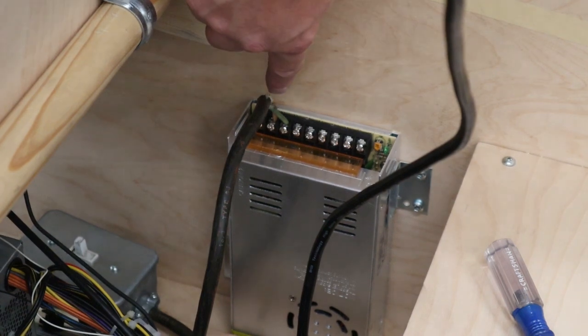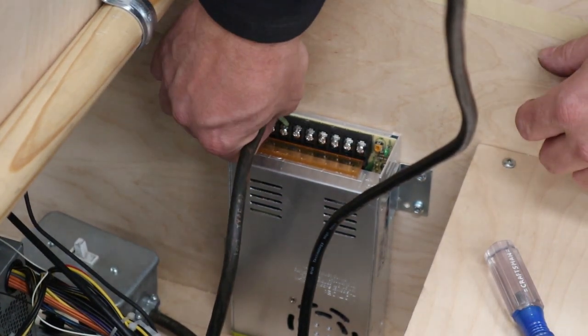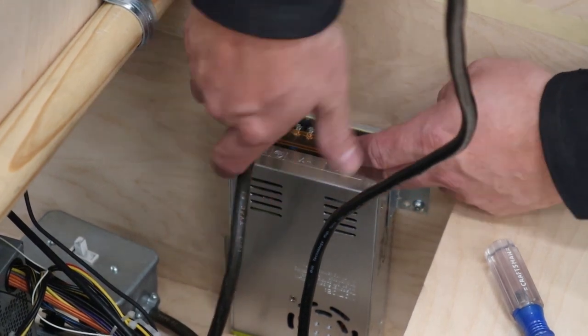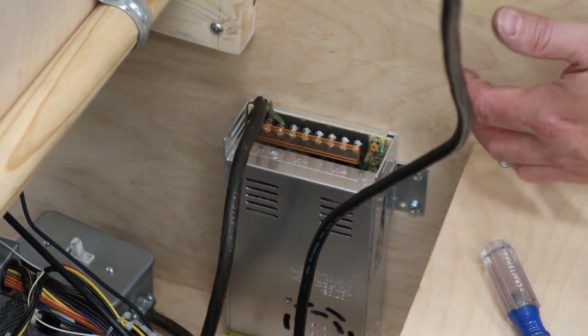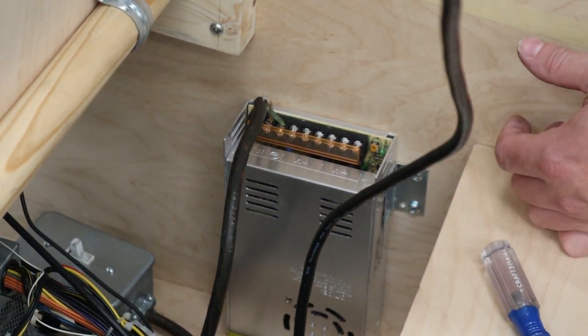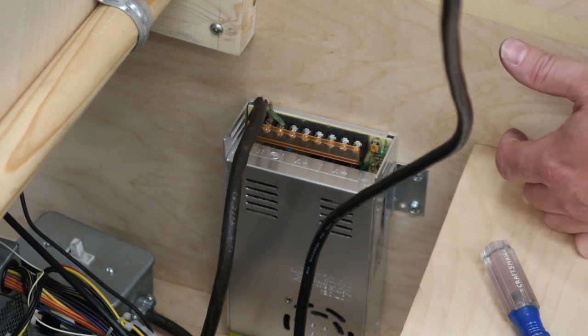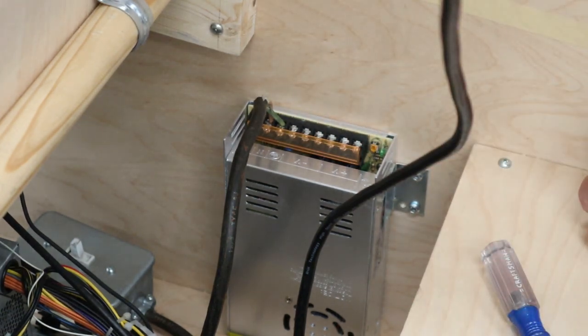Now, once you got this wired, double check that the wiring is correct and give it a little tug test. Make sure nothing's loose. And there is a little plastic cover here to help protect people from touching this. However, with this and all of the different electrical connections that we did, especially the ones that are supplying power, when the cabinet is open, you probably should not have power going on, or you have to be very, very careful that you are not touching things like these or any of the live power connections. Otherwise, there's a good chance of getting electrocuted or badly hurt.